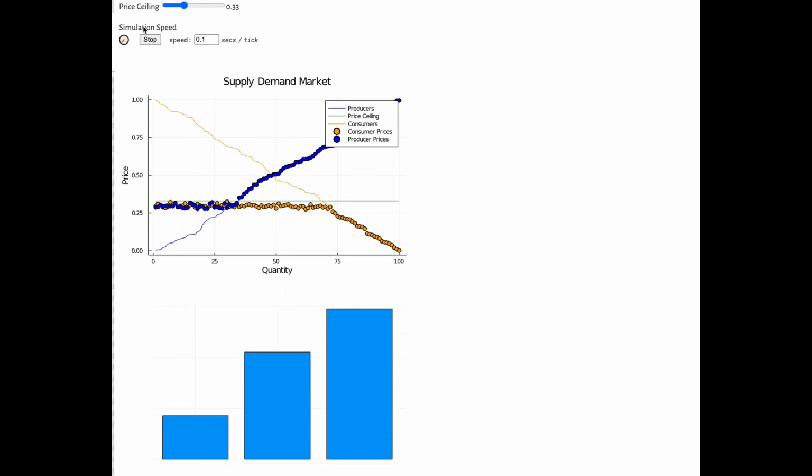But net, if we just stop the simulation and see, we should still expect a welfare loss if we just keep running it. So again, we see that it's just over 15, whereas in the original market equilibrium, it was well over 15. So we see that there's still a welfare loss in the market. And so I think that's it for now. These are the basic forms of government intervention.